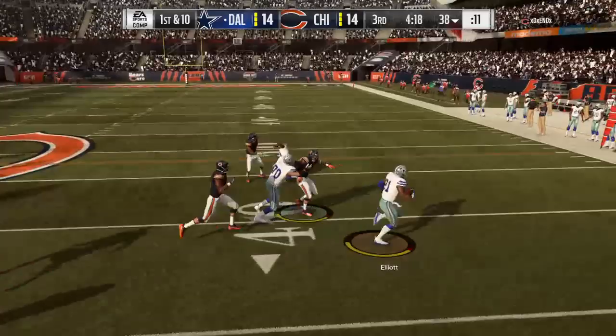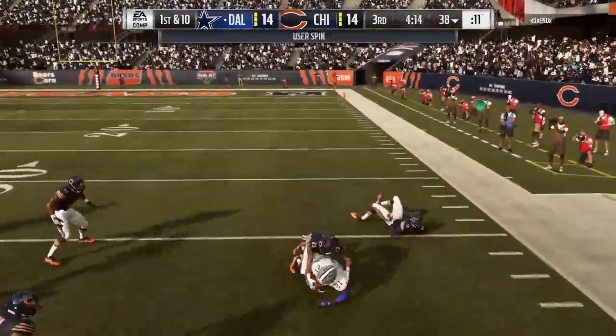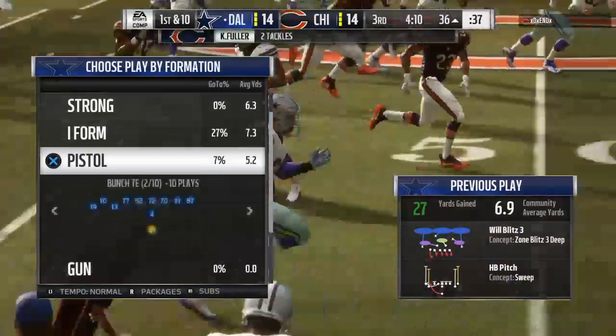Running game working. They'll stick with it on first down. Room to run past midfield. And finally down at the 36-yard line. A big chunk on the ground there, 27 yards.